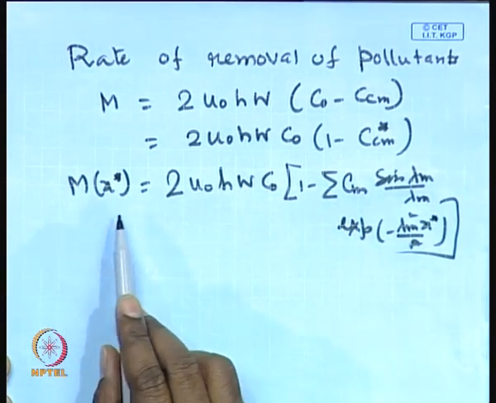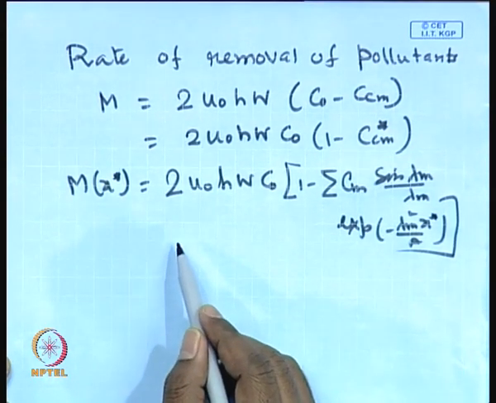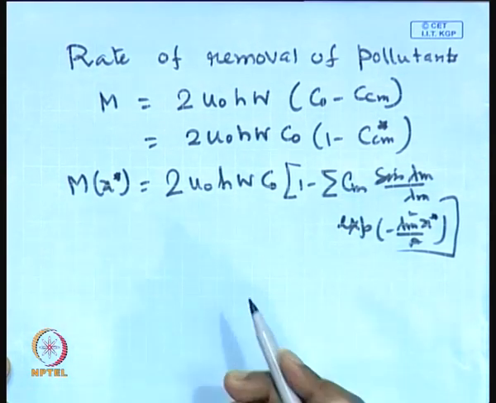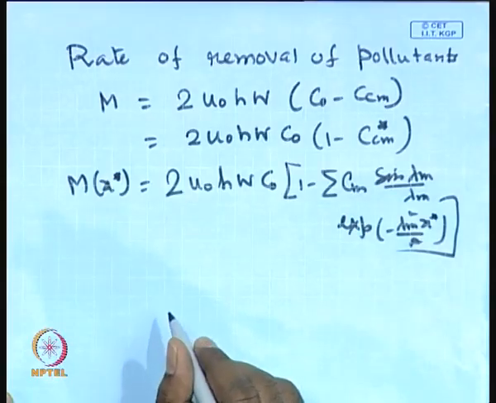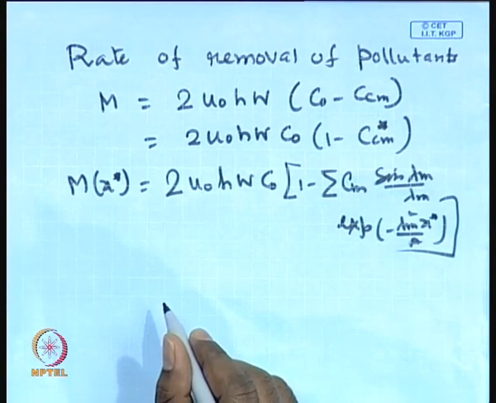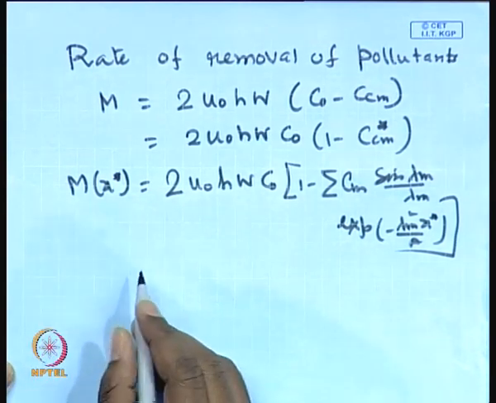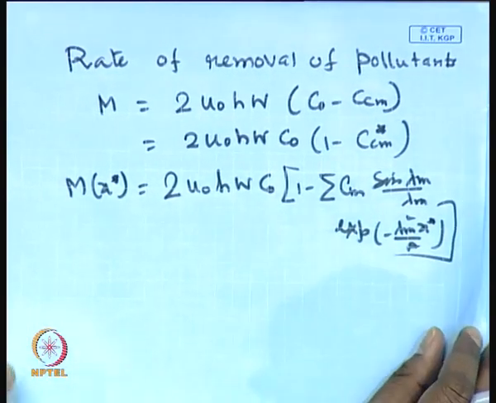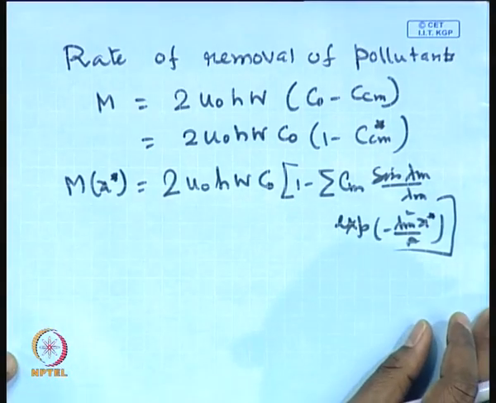So, you will be in a position to get how the removal rate is varying as a function of x star, and you can define a particular value of removal rate, let us say 90% or 95%, and you can estimate what is the value of x star you will be requiring to find out the length of the dialyzer. Okay. Now, the mass transfer coefficient becomes very important for the design of this, and let us try to establish the expression of mass transfer coefficient. Since this problem has been simplified to almost an analytical solution, the expression of mass transfer coefficient will also become very simple.